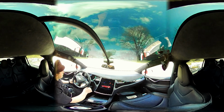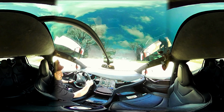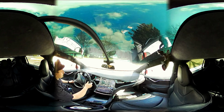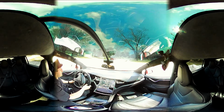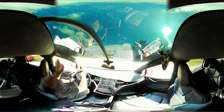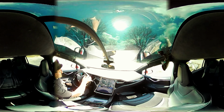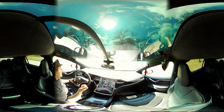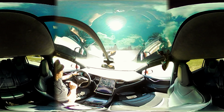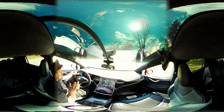We are sitting in a Tesla Model X 75D. And what am I doing in a Tesla Model X 75D? Well, this is not a new car. I can't afford to get a new Model X 75D or 100D or whatever other Ds. But I did happen to come across a used 75D, and this is what you would call a unicorn Model X, meaning that number one, it's a 2016, so it's grandfathered in for unlimited free supercharging for the life of the vehicle, which, with how much I drive, is a must.